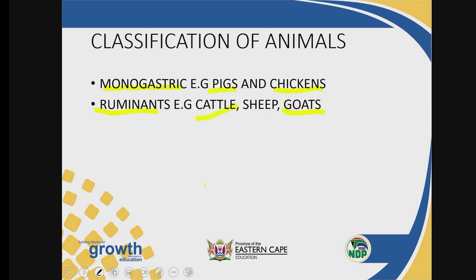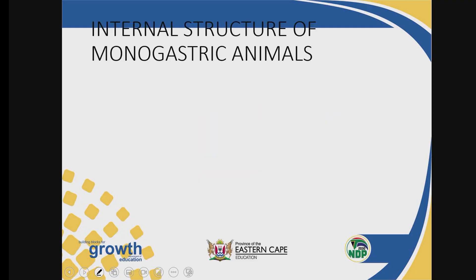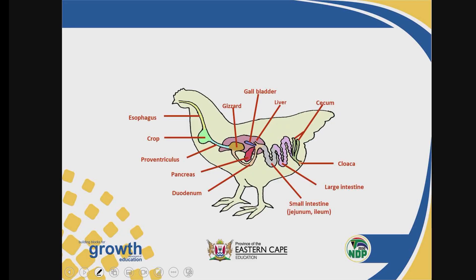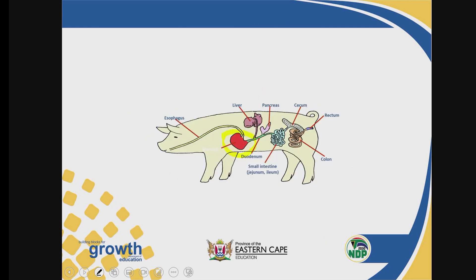Let's go to the internal structure of a pig. The monogastric animals are pigs and chickens. You can see there is only one stomach in that pig — mono means one, gastric means stomach. Moving to the chicken: the chicken also has only one stomach, also called a simple stomach. But you need to check the difference — in the oesophagus of a chicken, you can see there is a crop. When you look at the pig, there is no crop in the oesophagus of a pig. That is how you differentiate the alimentary canal of these two animals and identify whether the monogastric is a pig or a chicken.